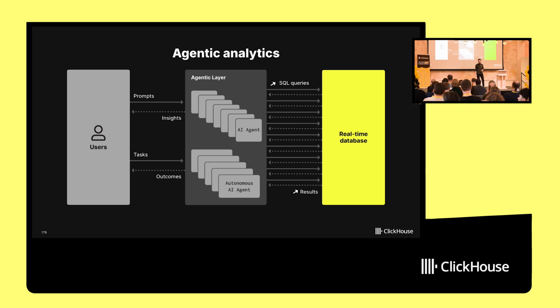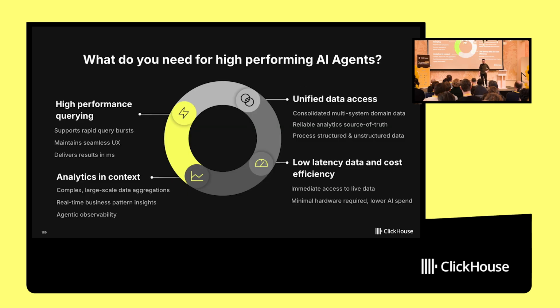Now think about what that implies. Let's say the underlying database isn't ClickHouse. It's something that responds at 1 minute latency scale. If the underlying queries are like 15, 20, and they're taking 1 minute, then your agent isn't going to finish until 15, 20 minutes later. And that's just not an interactive experience.